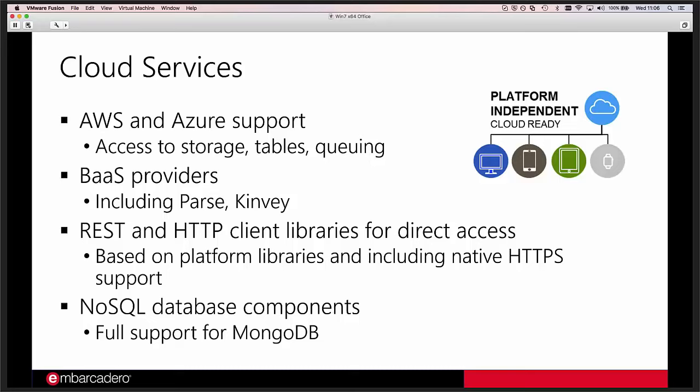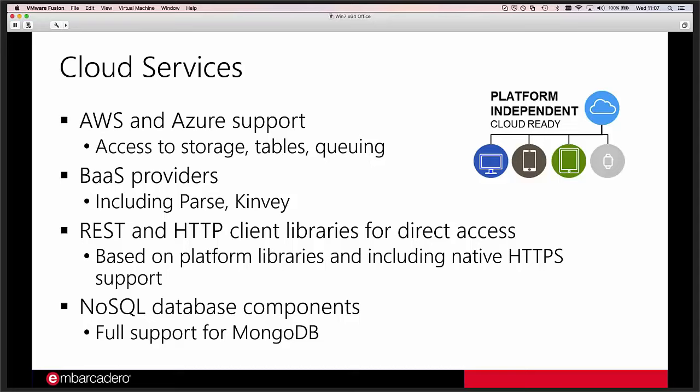We have support for working with databases, SQL or NoSQL. There is support for the very popular MongoDB, an open source NoSQL database. There are HTTP client libraries for connecting using the HTTP protocol with arbitrary services. On top of HTTP, there are a number of technologies.